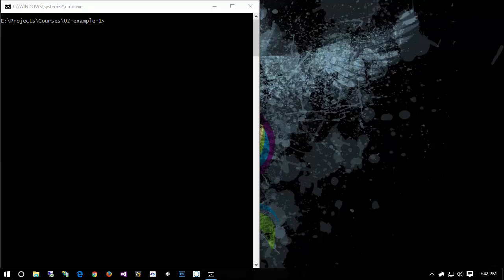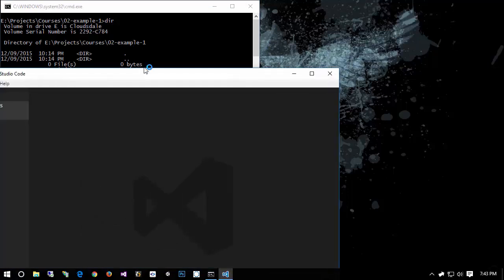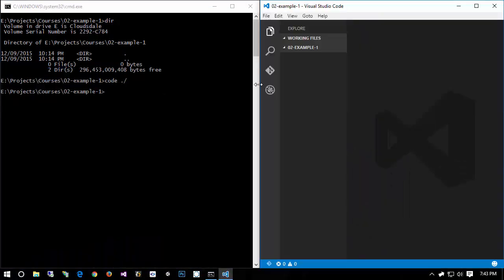So I figured the best way to do it would be to put together a couple example applications and then just talk about the different common patterns and practices that you'll see come up as you write Node applications. So what I have here is an empty folder. And what I'm going to do is open up Code. So I'm just going to do code ./ and it opened up on the other monitor because of course it did.